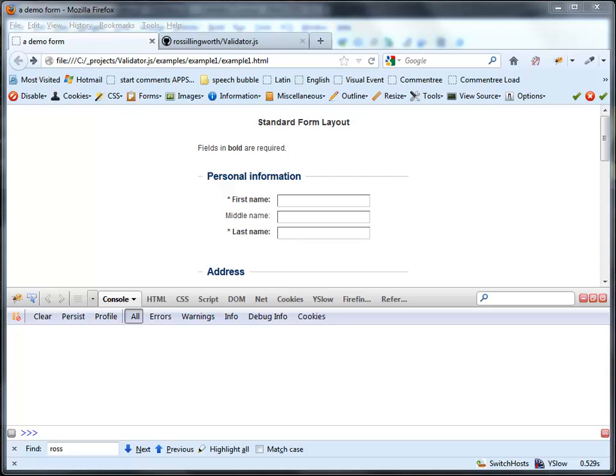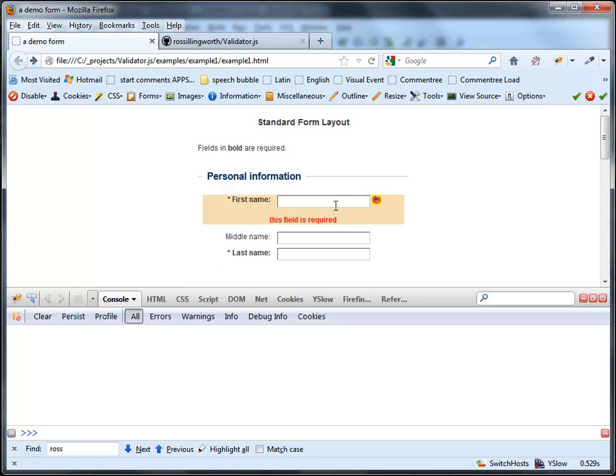Hi, I'd like to show you something I've recently started doing in JavaScript that I think is enormously useful. Not so much something I've been working on, but a trick I've been using to help me build JavaScript systems. Right now, I'm working on a validator system, multiple rules, conditional validation, that sort of thing.